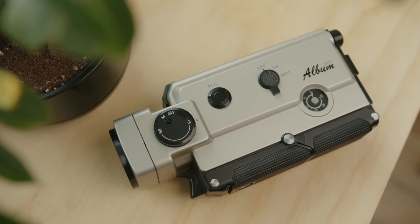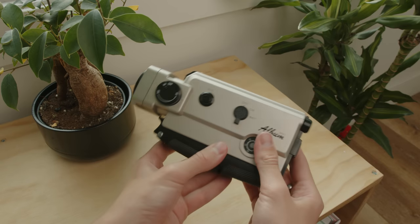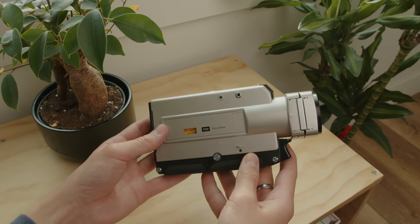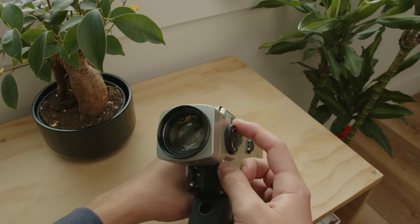Let's get into some cameras. The first one I picked up at an estate sale for 10 bucks — this is an Elmo Super 8 camera. I had never heard of these. This thing looks like it's never been used; there's not a scratch on it and I honestly thought the design was really pretty. So when I saw it for $10 I didn't know if it worked or not, but I bought it anyway. I'm currently shooting a test roll to see if it works. When I got home I saw that it unfortunately says 'focus free,' which is never really a good thing — it means the lens is fixed focus. But it does actually zoom, and Super 8 as a format is so small that maybe a cheap lens doesn't make that much of a difference. So we'll see. I'm very excited to do some more testing with this camera.